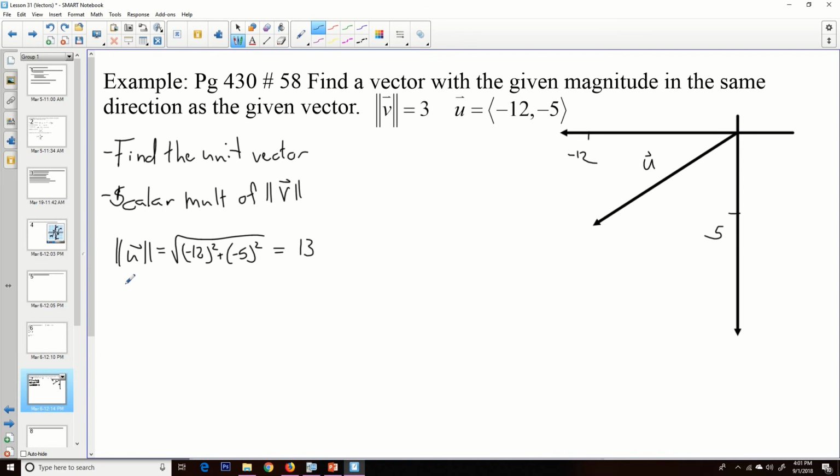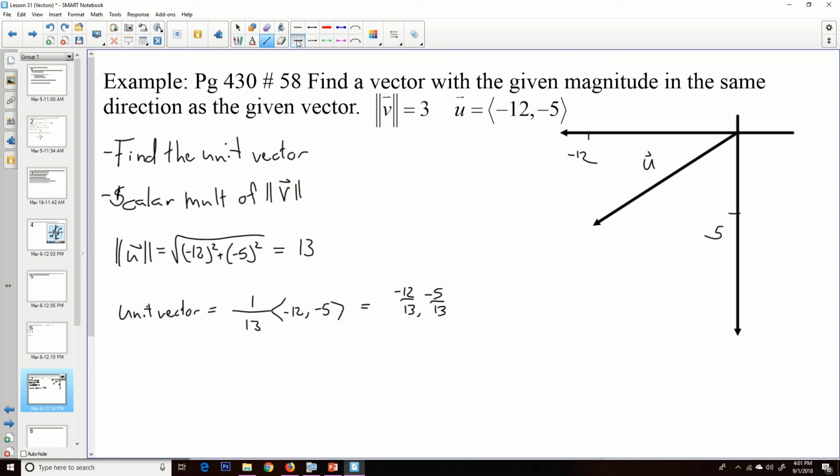And so our unit vector, I'm just going to call it the unit vector because I'm already using u and v. I'm going to go 1 over 13 times this value here. So negative 12, comma, negative 5, and that will give me negative 12 over 13, comma, negative 5 over 13. And now this is clearly less than 1 and this is less than 1. And so if I square and add those, I'm going to assume that I'm going to get 1, and I'm fairly certain of that.